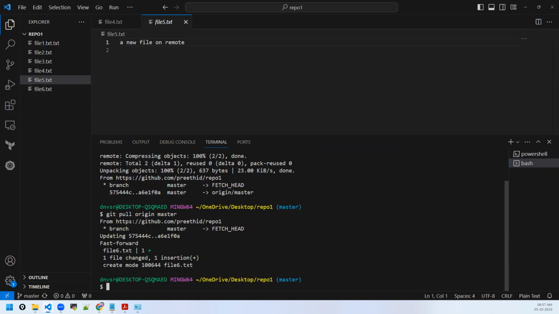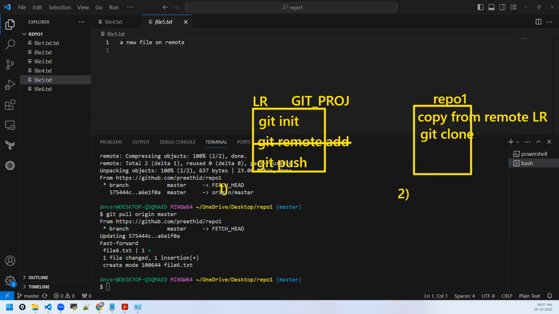Ma'am, sorry, ma'am. Can you repeat once again? Fetch and pull difference. Fetch will not download the changes. Like I did not get file 6. It was just giving you this verbose. That's all. But it will not bring the file. It will not merge the changes into local. Whereas pull will download and merge the changes. Here you can see created file 6. You got that file 6 through pull, but not with a fetch.